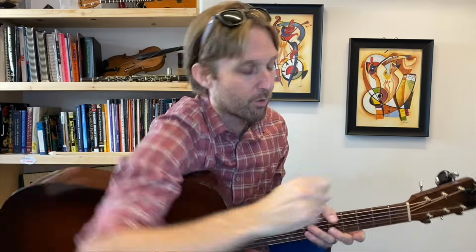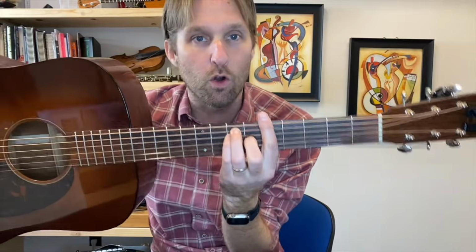The strumming pattern is not too hard, but I think there's a very specific way you have to do it, especially if you want to be able to sing along with it. First chord is an A bar chord. Here's what you do. You might already know it. Every single time I talk about bar chords, I say you might already know this. I'm just gonna show you the chord.